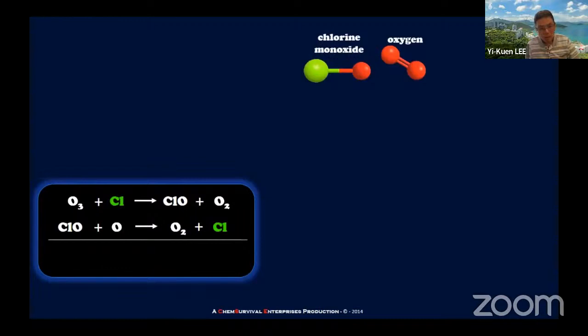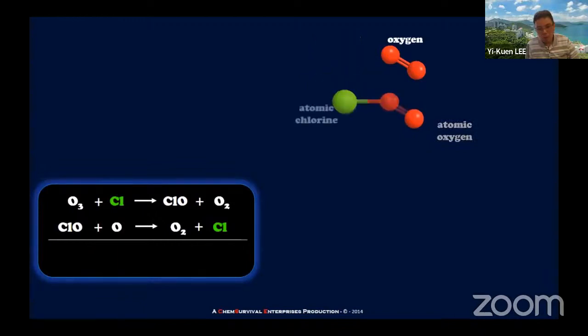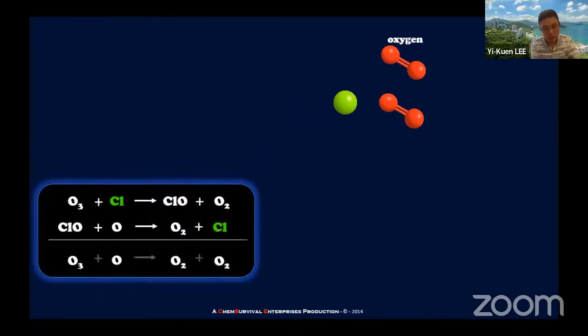Now, that would be bad enough if one chlorine atom could decompose one molecule of ozone. But what happens next is what's really disappointing. That atomic oxygen that's up there as well can then react with the chlorine monoxide, forming another molecule of O2, but more importantly, regenerating the chlorine atom, which can then go along its way and react yet again. So you'll notice that in my two-step reaction that I've drawn here on the bottom left, that chlorine goes in as a reactant but also comes out as a product. And this is our definition of a catalyst. So the chlorine catalyzes the decomposition of ozone into O2.